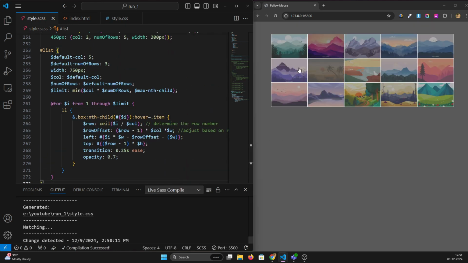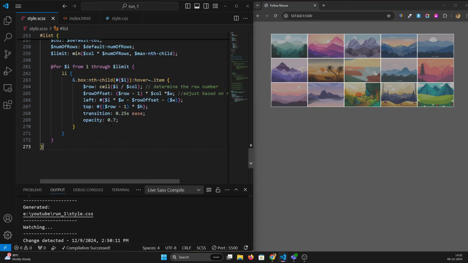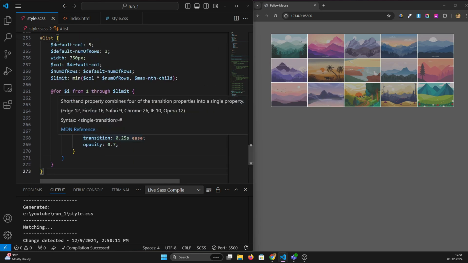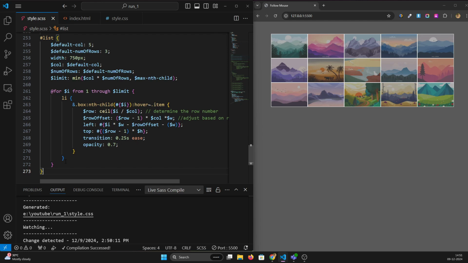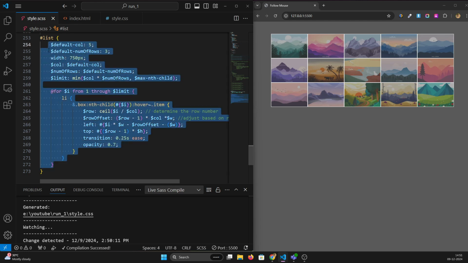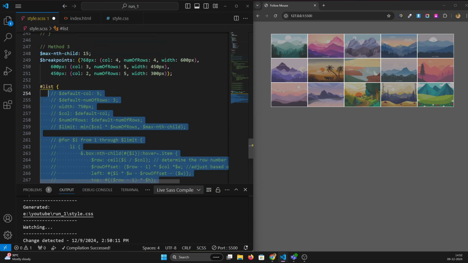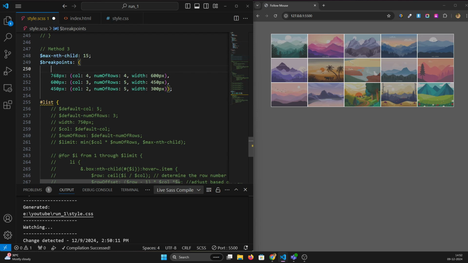So you can see the desktop, it's working. This will work for 1920 and above for any desktop, because we didn't mention any media query. So let's comment this.